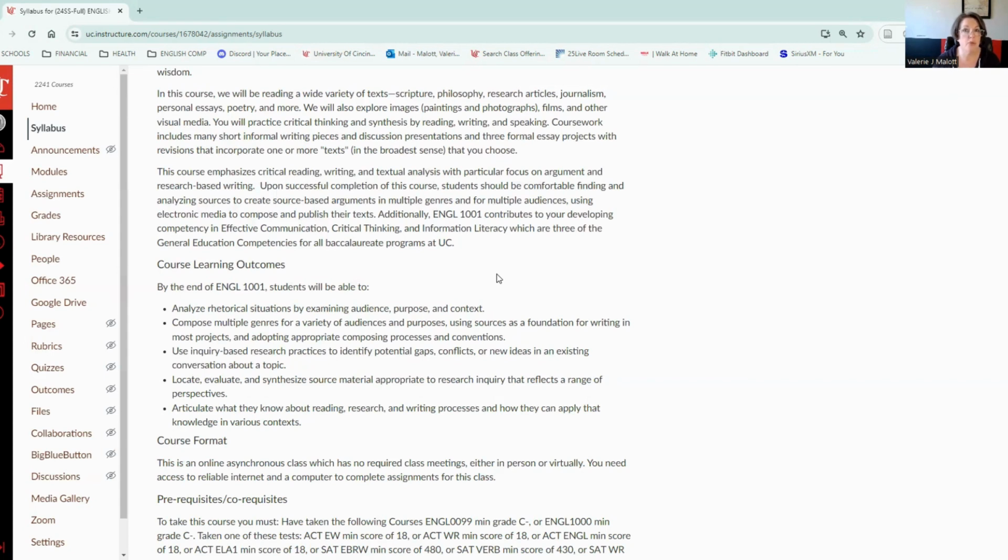Some of them you will be using sources, right, as your foundation for writing in most of your projects. And you will adopt appropriate composing processes. That is, you will do things like drafting and pre-writing and brainstorming, that kind of thing, right? And you'll revise. And conventions is simply this lovely word that means you'll use good English, right?